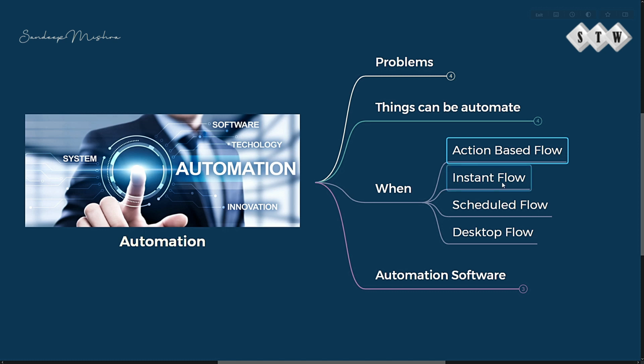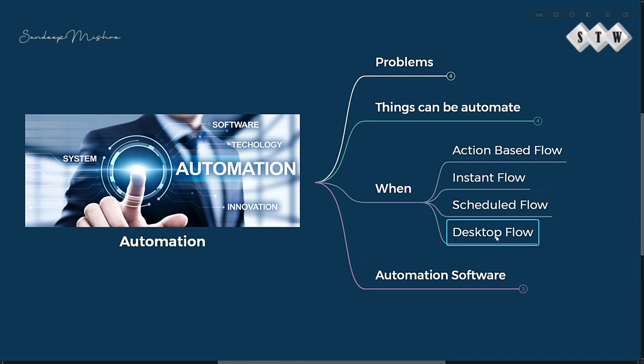You can also have the instant flow. It means that you will have a button, you will click on that button and your flow will run. Also on scheduled time, like you can schedule for a particular day or a particular time or multiple times in a day. So on a scheduled time, your flow will run.